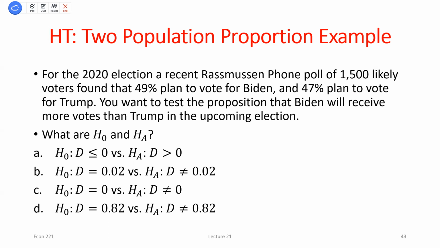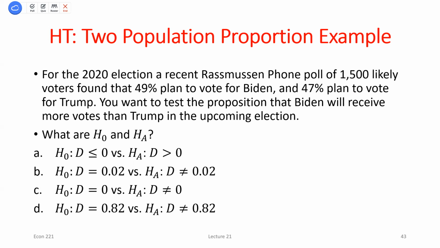The way we typically write this is just whatever the true difference is. Even though we write the null and alternative hypotheses with this capital D, for the difference, if it helps, you can write out what that difference is, so you can think about it: if Biden gets more, this would be positive, less, negative, or if they're different from each other, not equal to. So we then assume the exact opposite is true, that the difference is less than or equal to 0. If I look at my alternative hypothesis here, what type of tail test do I have?